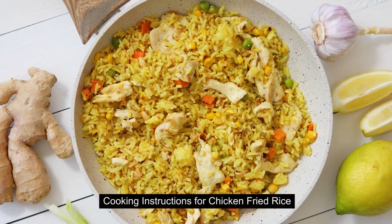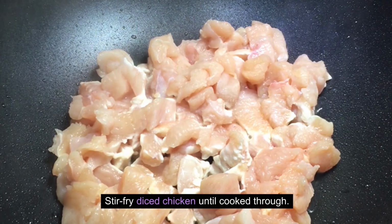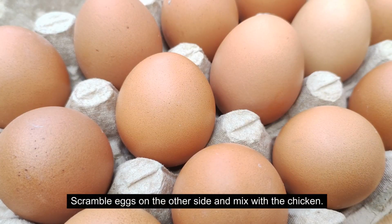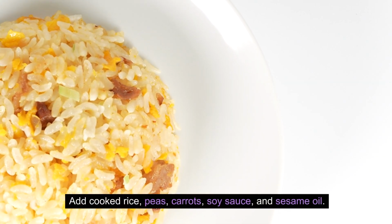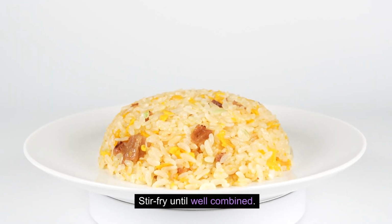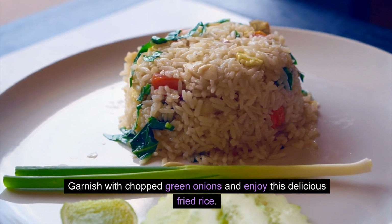Cooking instructions for chicken fried rice. Stir-fry diced chicken until cooked through. Push to the side of the wok. Scramble eggs on the other side and mix with the chicken. Add cooked rice, peas, carrots, soy sauce, and sesame oil. Stir-fry until well combined. Garnish with chopped green onions and enjoy this delicious fried rice.